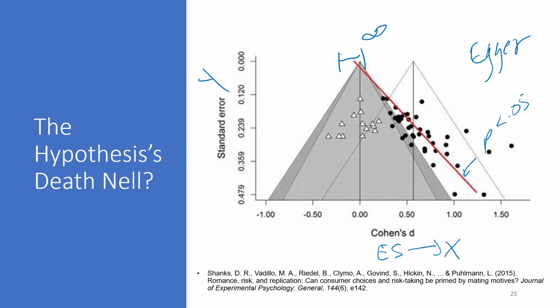And that, they don't give us the confidence interval for that, but you can see that it would include the value of 0 almost certainly, because look at it projecting into this other distribution of effects that all are null, and none of these replications could follow up and find the same pattern that the published studies were finding. So I would suggest that probably this is the hypothesis death knell, though I'm curious what has happened after this, and I'm not in this literature, so I really can't say. But this is really remarkable statistical work and a beautiful picture to show if there's publication bias in a literature, this looks pretty darn damning.